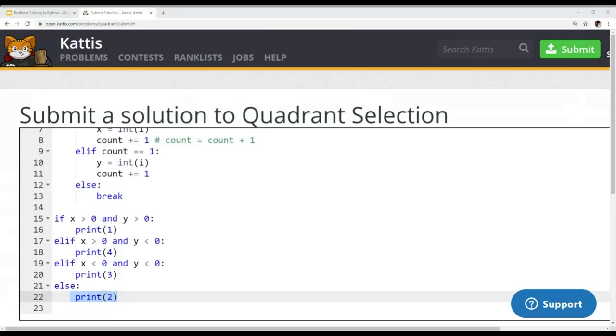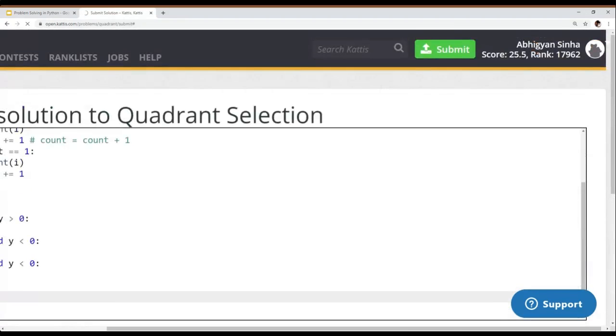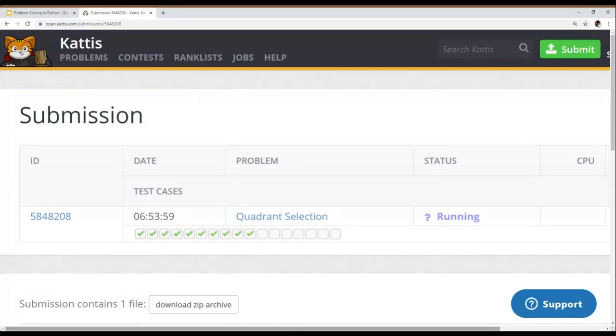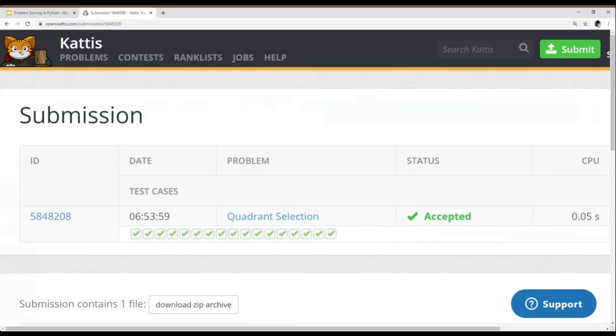So now I'm going to submit this. So it's accepted, and you will be able to see accepted over here. These are the test cases which you won't be able to see. They are hidden, and if all of them get ticked off, then only you get to see the status as accepted. If even one of them fails, you have to try again and think about what's the test case which is failing. Okay, shall we move on to the next problem?